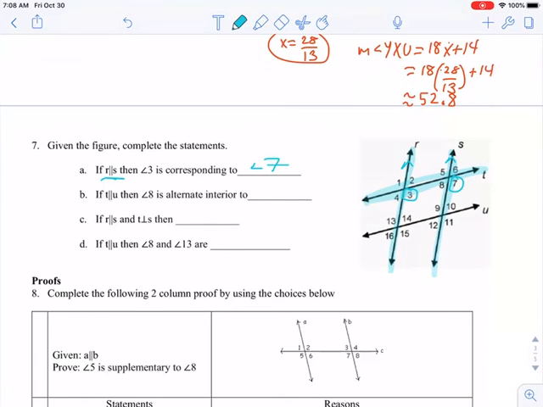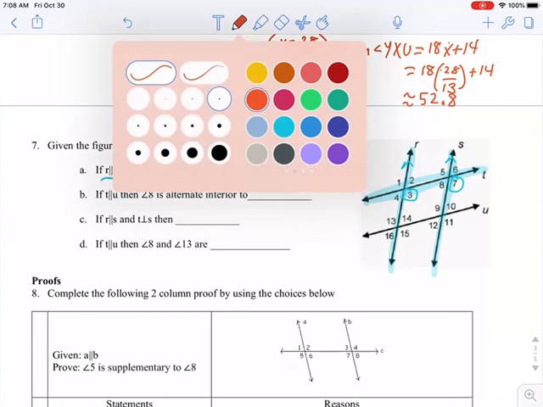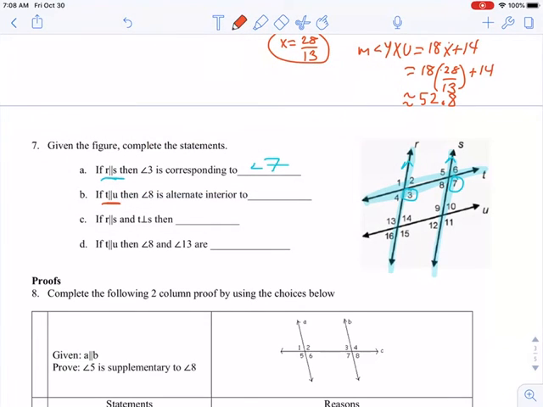So same relative position, 3 is in the bottom right in its neighborhood, so 7 is also in the bottom right. If T is parallel to U, so now we're looking at these ones, T is parallel to U, then 8, so now I'm focused on this stuff here. All right, now this orange stuff, alternate interior angle to 10, angle 10. All right, now this doesn't look perpendicular, but in this next one it's telling us that it is. Let me clear my board.